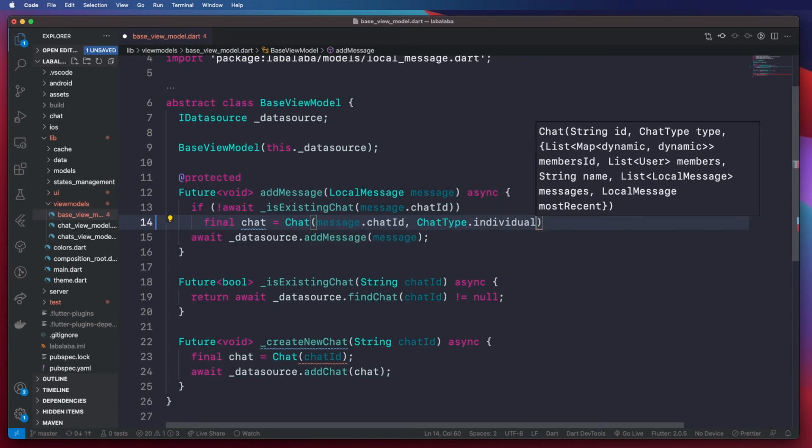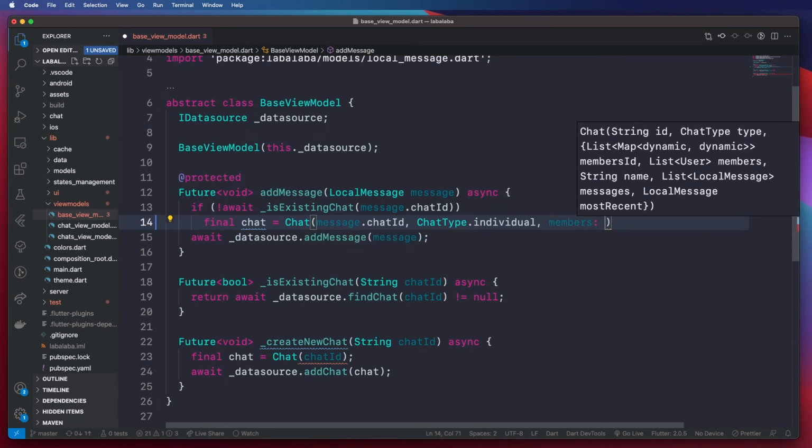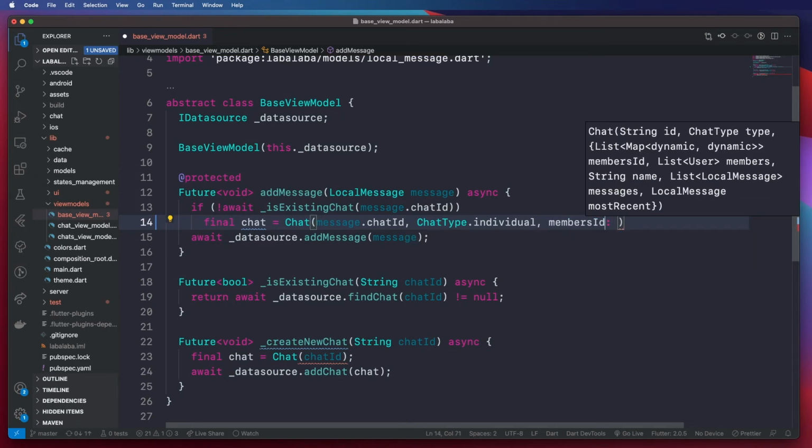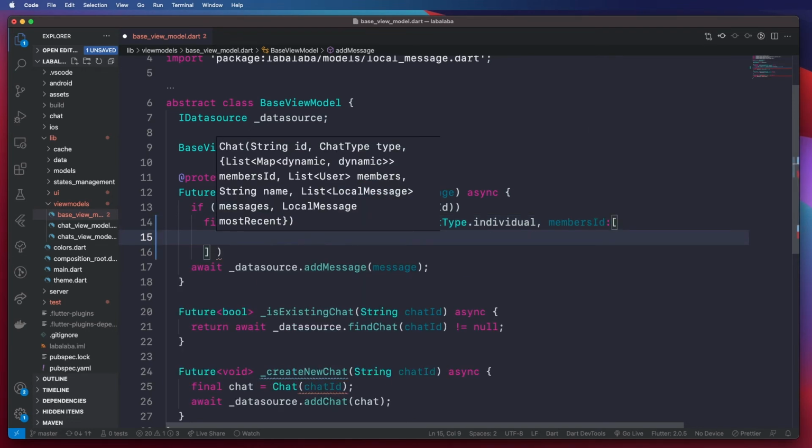I want this to be an individual type, and for the members of that chat it should only be the member's ID. This here should be an array of maps, but there should be only one member.